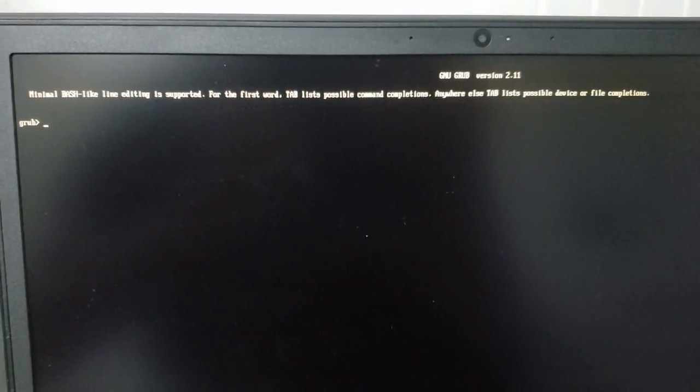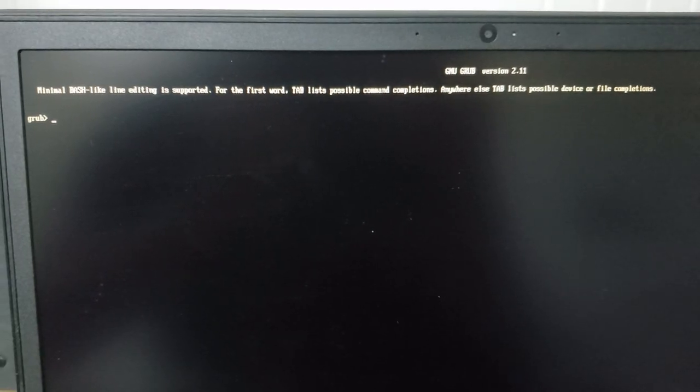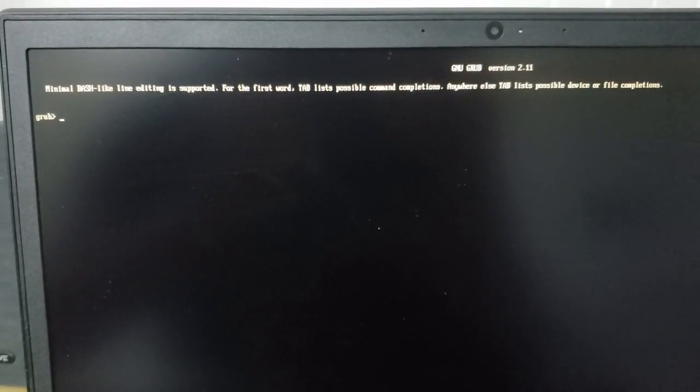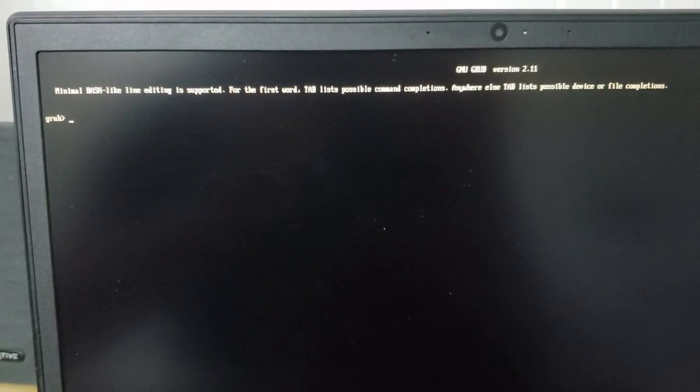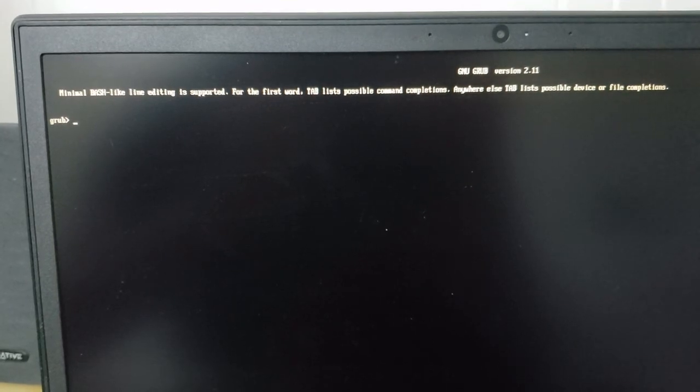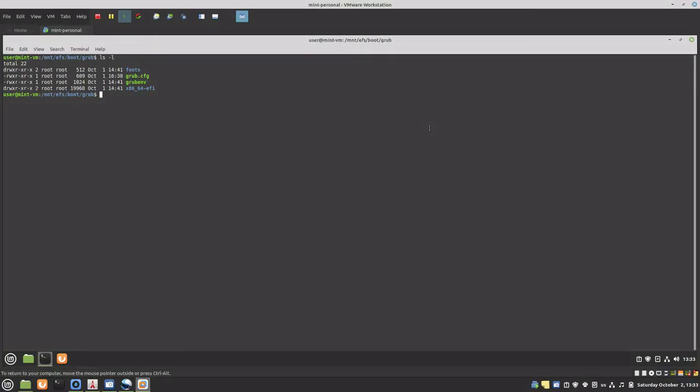If you successfully installed the GRUB bootloader and booted from it, you should get a shell like this. Technically, I can type commands in the shell and boot the images. But of course I prefer a graphical menu, and this is what we are going to do next. To customize the GRUB bootloader, create a file grub.cfg in the boot GRUB directory. GRUB configuration is a topic on its own. There are many resources and references online. I will show you a very simple example to boot the images in the USB we created in this tutorial.